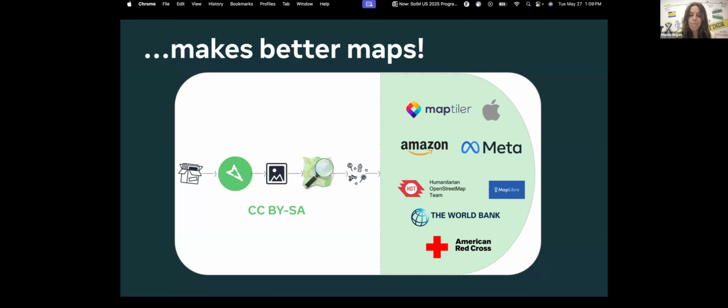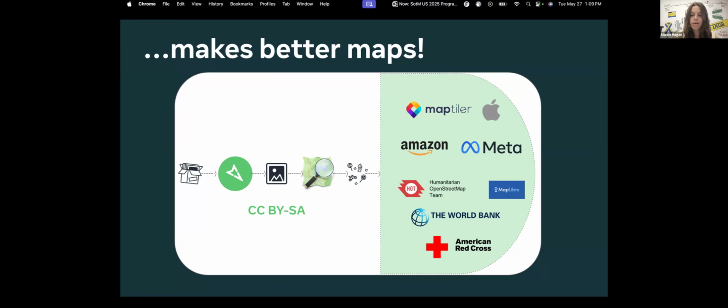The nice thing about Mapillary is that because we sit under the Creative Commons license, anybody is able to use the imagery around the world for anything they'd like. So in this graphic here, you'll see the pipeline. A lot of our imagery is used for OpenStreetMap editing. You cannot edit OpenStreetMap with Google Street View images. They forbid that. But with Mapillary, you can. We've had over 500,000 change sets across the world made using Mapillary imagery.